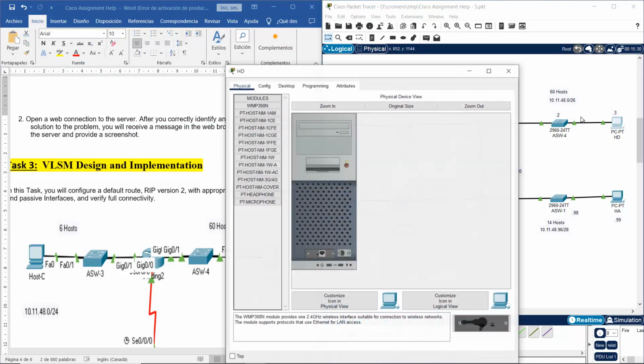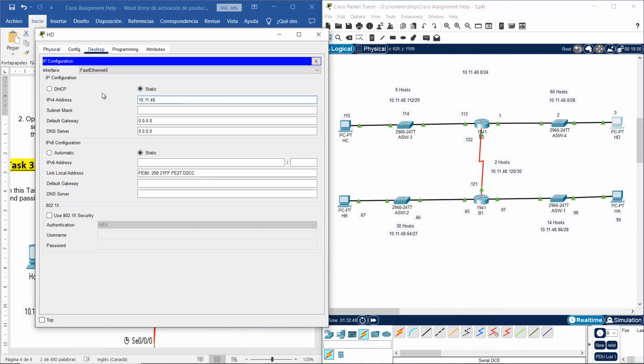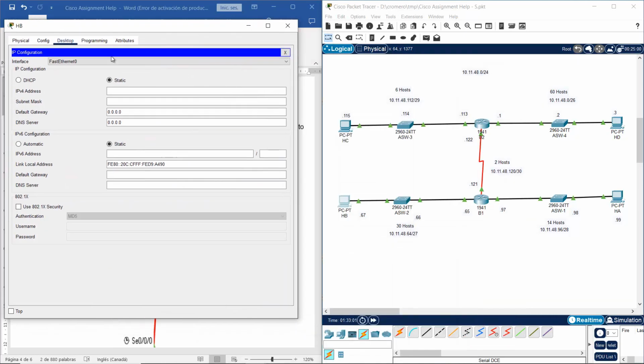Host D is number 3. Prefix 26 is 192. Default gateway is 1. Host B 67. 27 prefix 224.